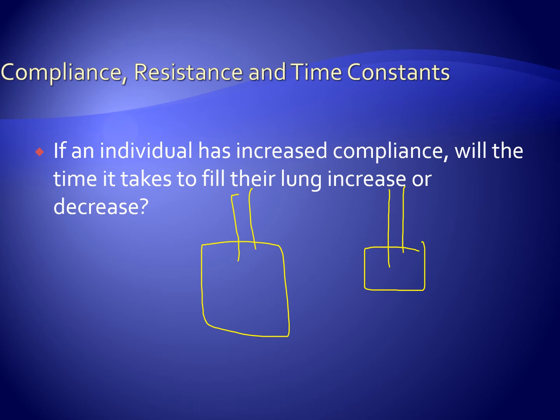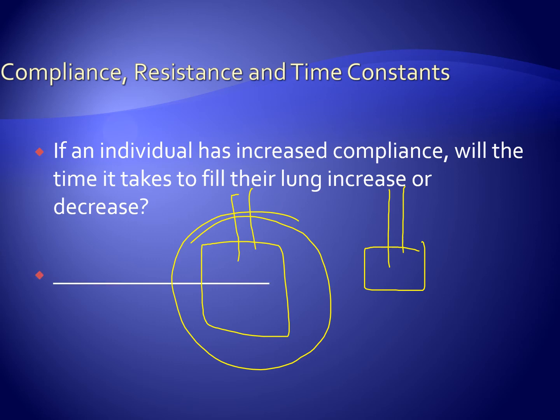So compliance we're going to equate to the size of a container for the purposes of this lesson. So we have a big cup and a small cup. If you have increased compliance, that means your container is bigger. If you have an increased compliance, what will happen to how long it takes to fill that big container? So you should know, if I have two of these hoses and they're both the same size, filling up this bucket, one's a big bucket, one's a small bucket, which one's going to take longer to fill? Well, the big one, of course. It's going to take longer to fill and longer to empty. As you know from shot glasses, doesn't take long.